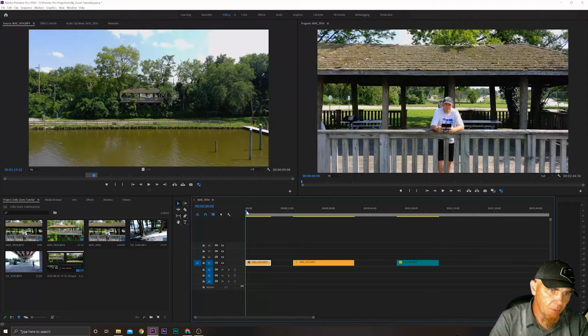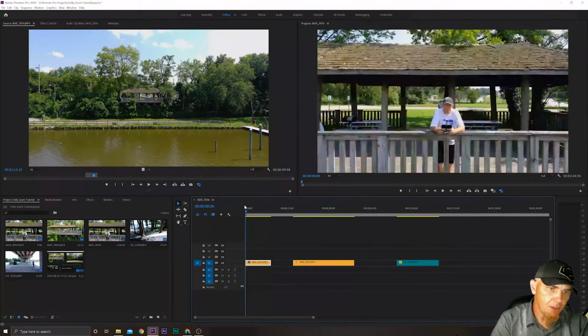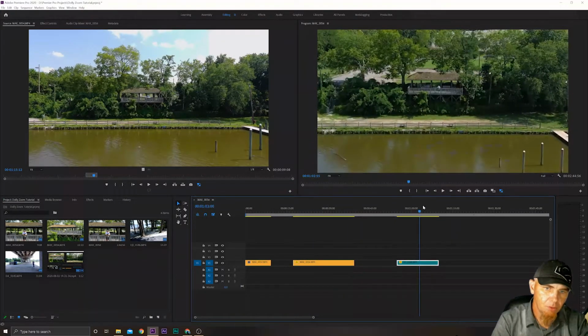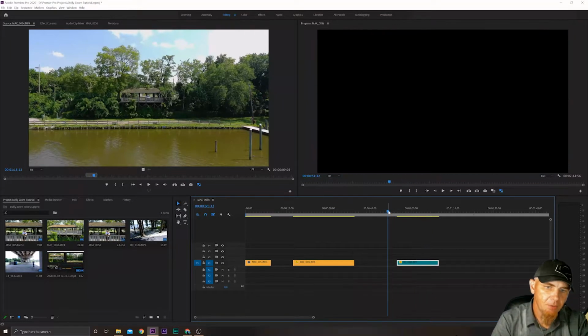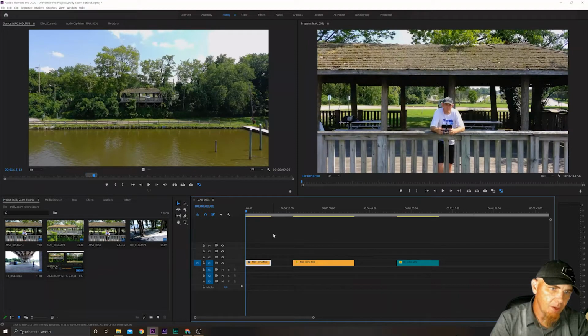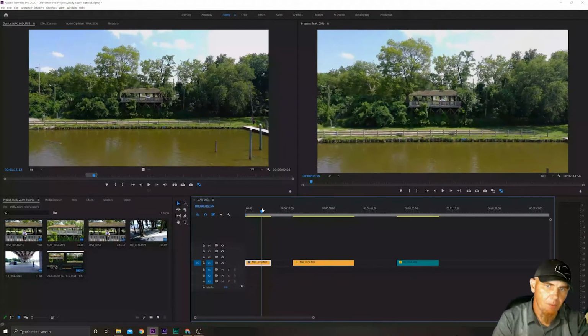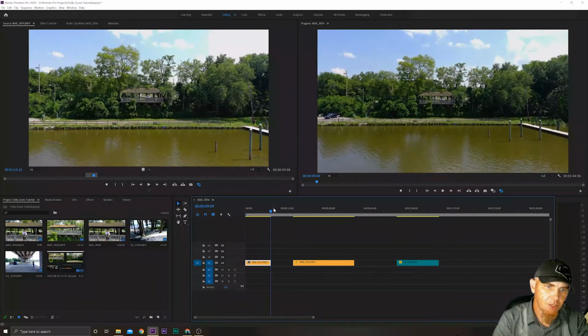This is the clip we will actually use. This is an 8K clip. This is a 4K clip, and this is actually a 2.7K DJI clip that I've used. The 8K clip is the one that will actually get the best results. The reason I picked these three different clips is this clip actually is just straight back. It's just a straight shot.